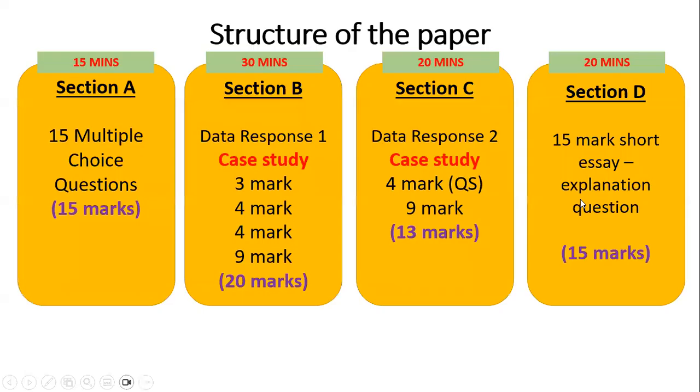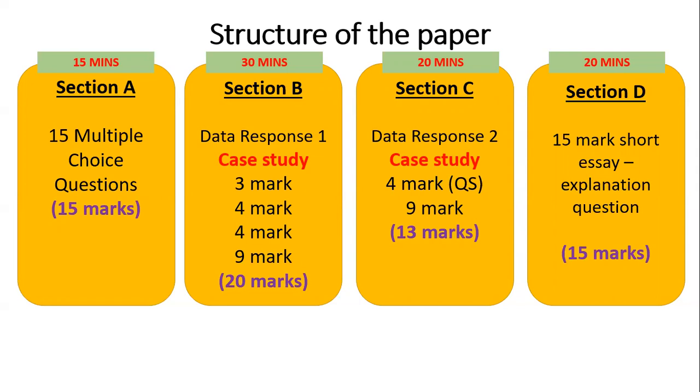So having looked at the dates, what I'm going to talk you through now is something that's very simple. Don't get too caught up in this, but this is the structure of each of the papers. Now, what I've tried to do here, I have split the paper into 4 sections. And when you open up your paper, each section is titled at the top of it. So section A will be 15 multiple choice questions. As soon as you turn over the paper, the first thing you will read will be section A, multiple choice questions. So it talks you through each of the sections, as well signposted throughout your paper.